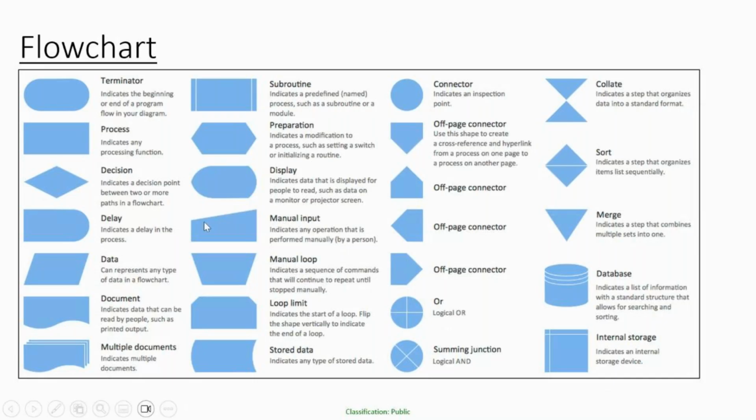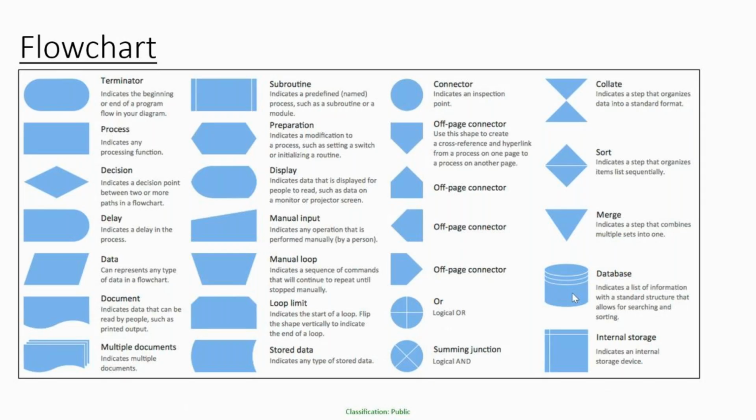For example, when you talk about a loop, then you might use this symbol. And when your flowchart is running too lengthy, and you have to show a part of that flowchart on one particular page, and the next on the next page, then what you do on the first page, at the end of your set of steps, is use this connector, and on the next page you repeat this connector, and below that you continue with the remaining steps. That is something you use. And for a database you use this particular option. You would have come across these things somewhere or the other, usually in some process or the other. If not, you can look at some examples and get a better idea.